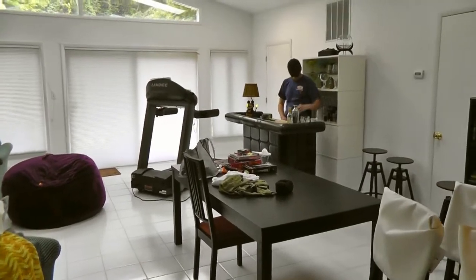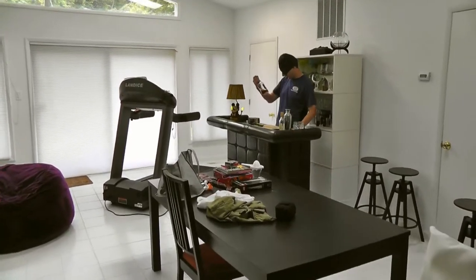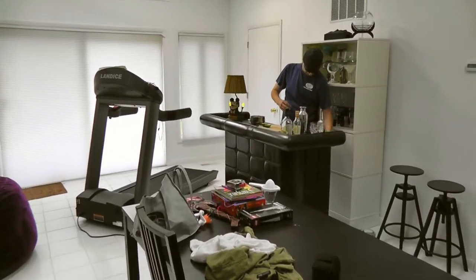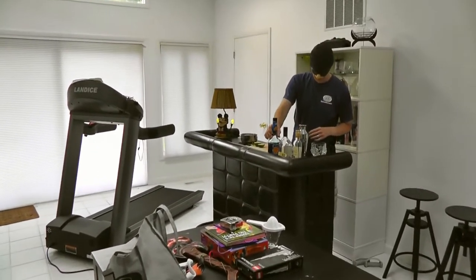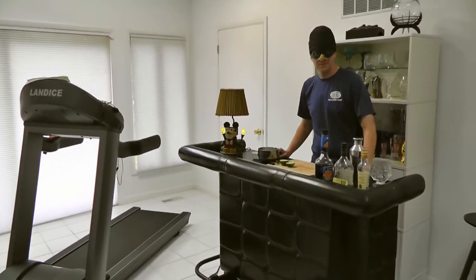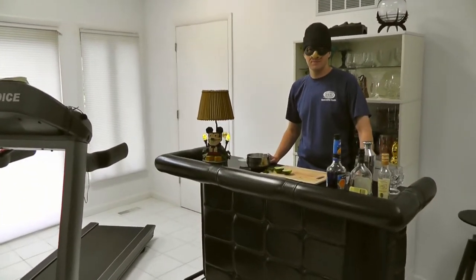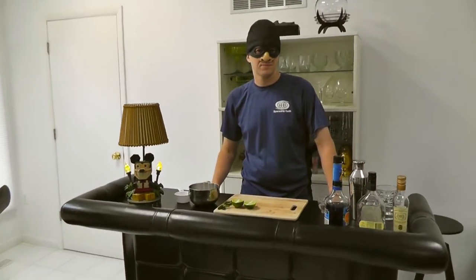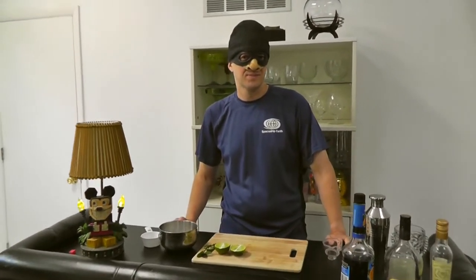McKenzie here at the infamous Newmeyer's house. Newmeyer, who got banned for life from Disney. But now he's rich, so he can go back whenever he wants. And because he's rich, he's also got all the good booze, which is why I'm here at his house to make a Mai Tai. The other reason being that he's still kind of a dick, and so whenever he comes over to my house, he breaks shit.